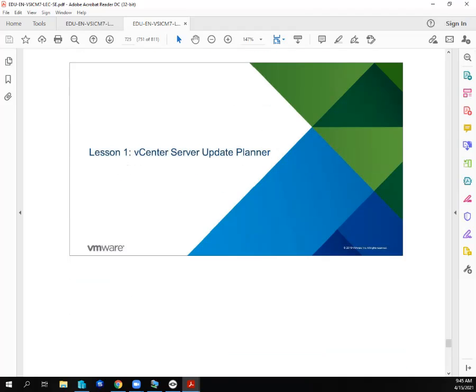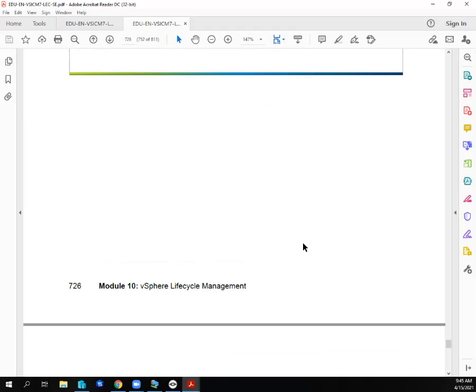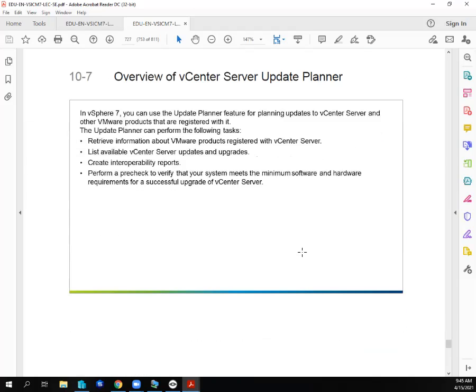Lesson 1, vCenter Server Update Planner. So in vSphere 7, we have an update planner feature for planning updates to vCenter Server and other VMware products. Update planner can retrieve information about VMware products registered with the vCenter Server.